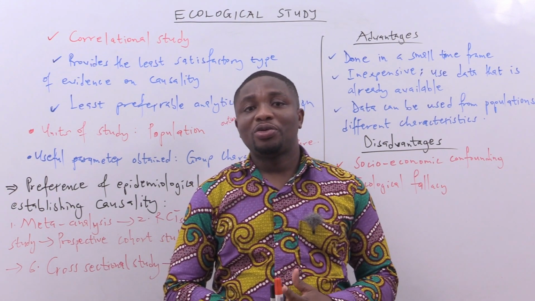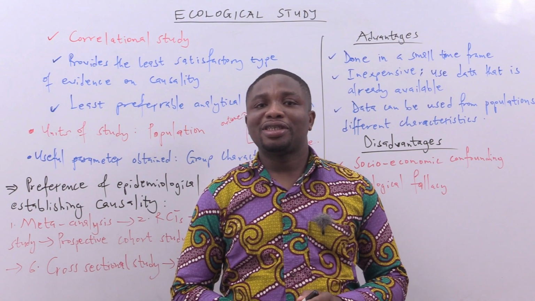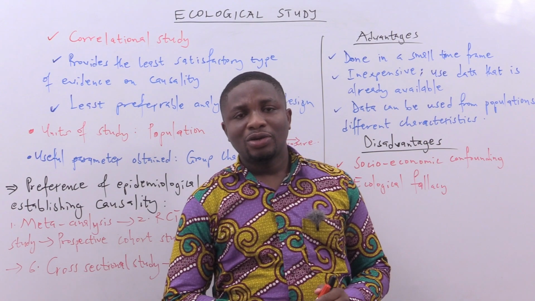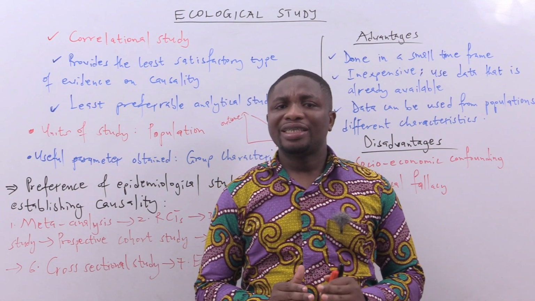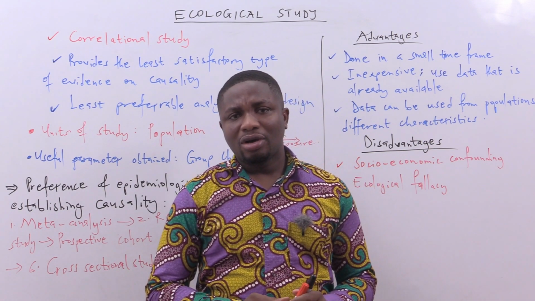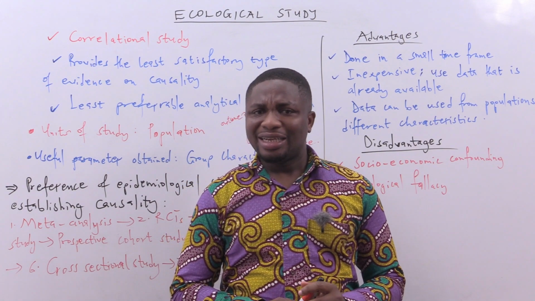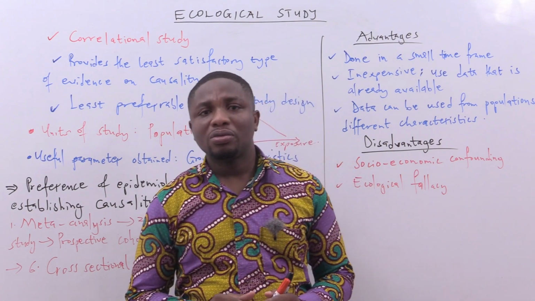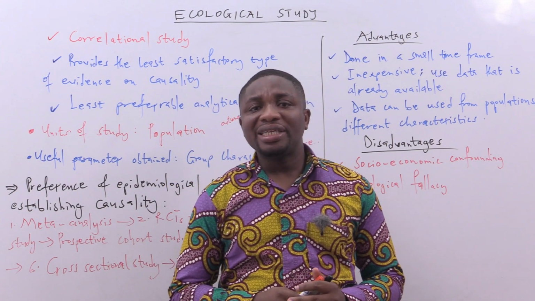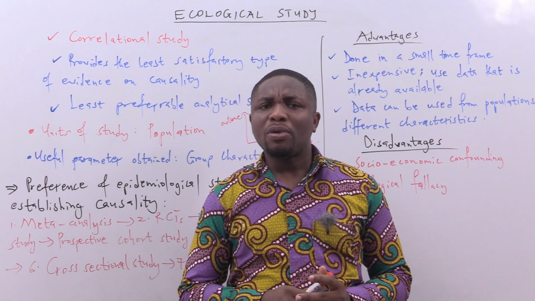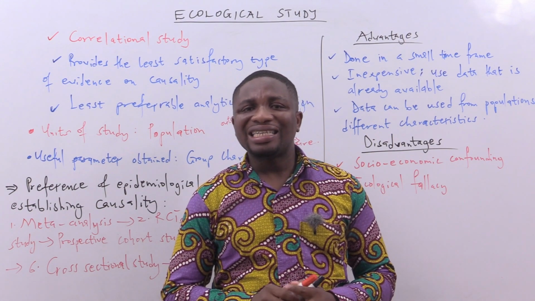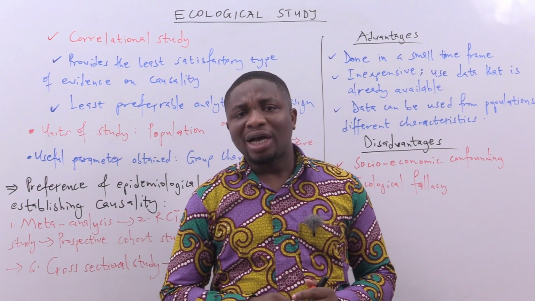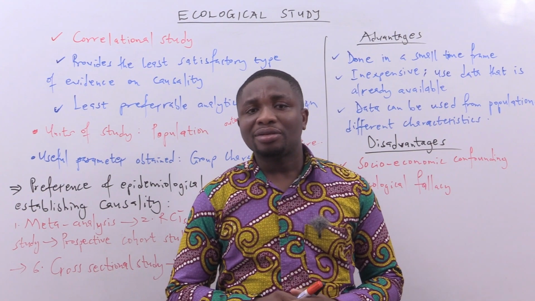In today's tutorial, we'll be talking about ecological study. First of all, let's look at what ecological study is. It is a type of observational, analytical, epidemiological study that is used to understand the relationship between exposure and outcome at the population level. Because of that, it is also referred to as the correlational study.